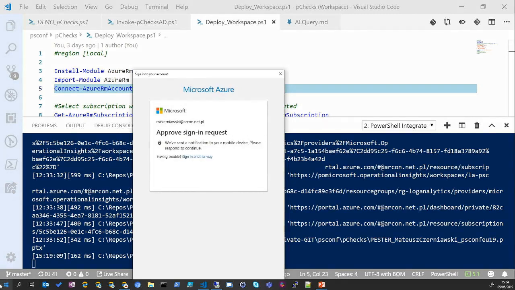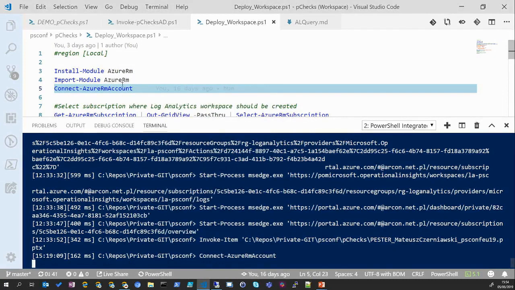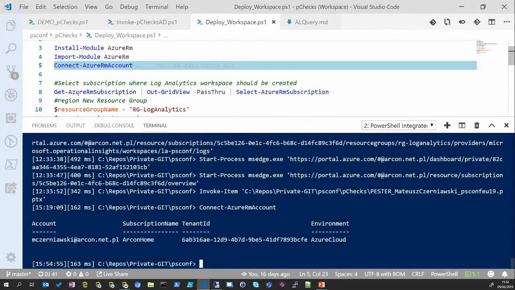And two-factor out, because why not? We want to stay secure. So what it does, it connects to my subscription.